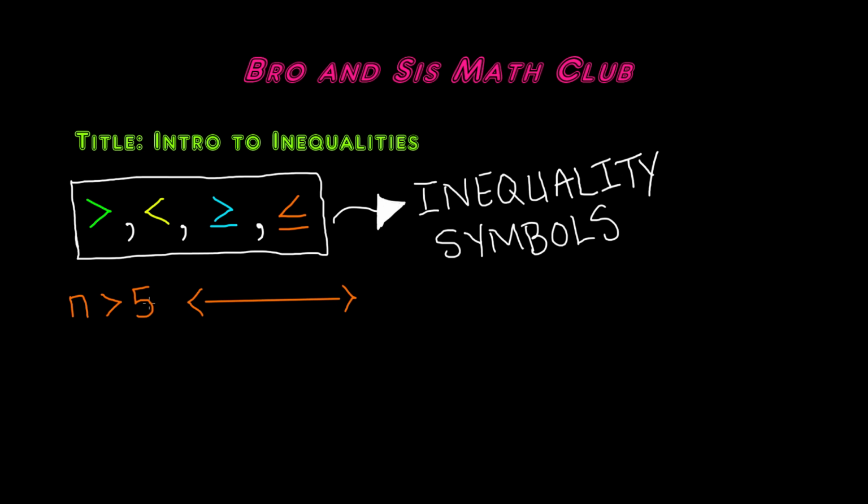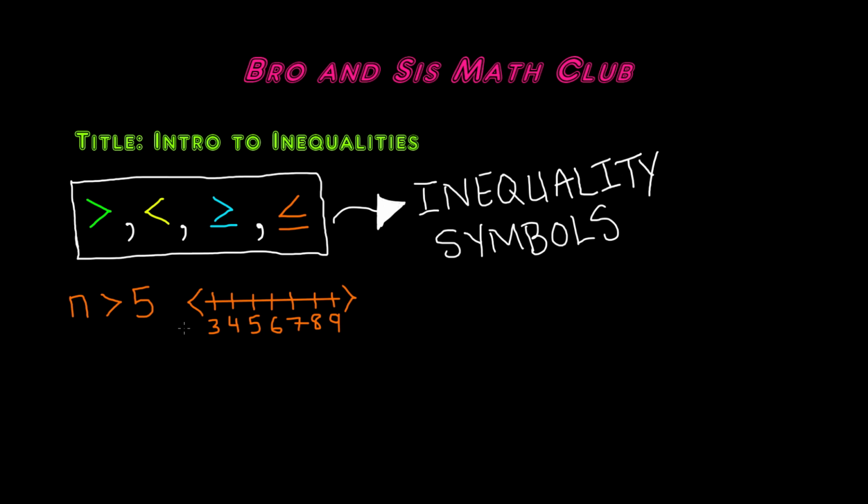Since our number is 5, let's make our number line start from 3 and end at 7. 3, 4, 5, 6, 7. I guess we could also fit in 8 and 9. The reason I started from 3 and went on to 9 is because I want that number to come in the middle of my number line. So I have 5 here in the middle, or near the middle.